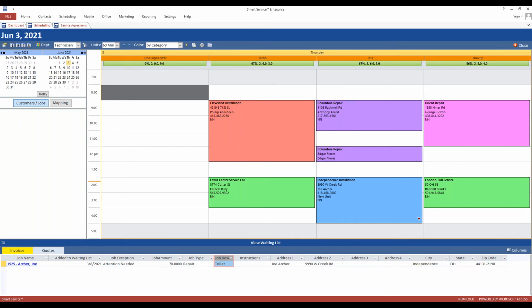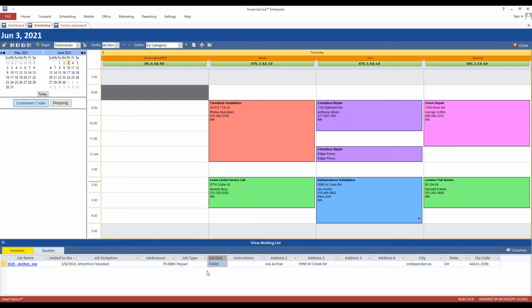In previous versions of Smart Service, if you had closed the program after making that adjustment, it would pop back up with the normal standard length that we've given it. It does now remember that column width preference in here. So that's something that's good. That happens, of course, for all of these columns. Something needs to be a little bit shorter so we can make room for other things. Maybe I want to make this one small, make this one kind of big. Maybe there's a lot of data in there usually. It would make a nice way to do that. That'll take care of it for our waiting list here.